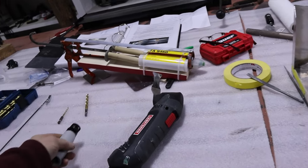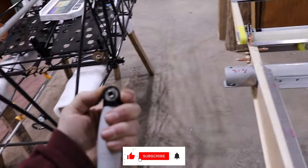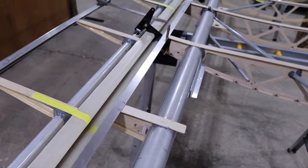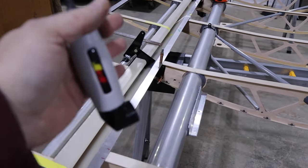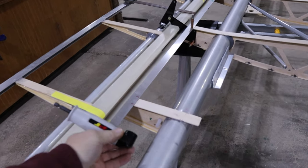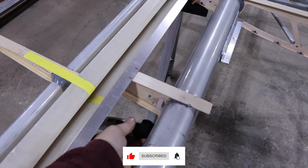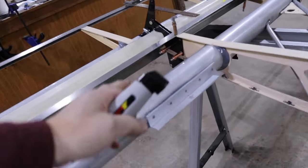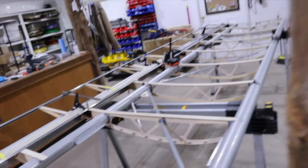Just by happenstance, I was walking out of O'Reilly's the other day and happened to see this small 90-degree attachment that fits in your cordless drill and uses any bit with a driver on the end. It came in extremely handy - it's a nice small head, about three-quarters of an inch. For those who haven't built, there are a lot of holes that are really tight in here. For those who have built, you know exactly the holes I'm talking about - where the little nylon bushings go and your cables for your ailerons and flaps run through them. It's really important to get those as straight as possible to reduce friction. This attachment has a nice straight edge and was narrow enough that I could put it right on the spar and it just lined up and went right through. It also worked really well for drilling the holes for the hinge brackets in the tight spots.